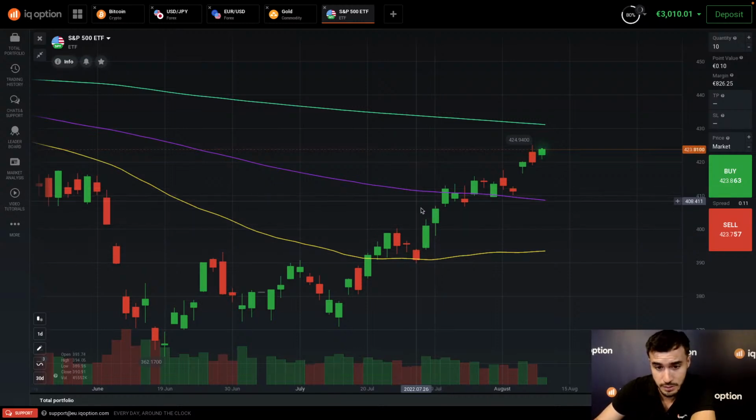The 100. The 100, so we tried here one attack, a second one, now it's acting as a resistance. Finally, we broke into it. Now we are above the 100, we broke the resistance, and now we use it. See how the next candle used that moving average as a support. Here, this candle, and the next one also, using that 100 as a support. Now what happens next? Boom, big jump in the market.